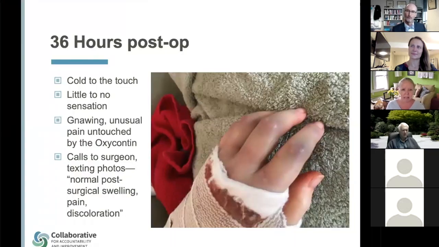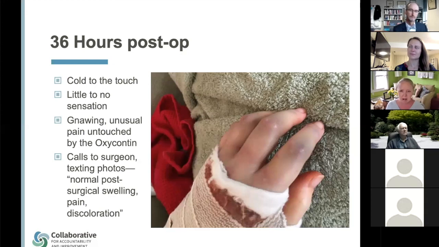Now about 12 hours later, we're still going south. I'm having this gnawing, horrible pain in my hand and in the bases of my fingers, but farther out, I have little to no feeling in any of my fingertips. My fingers are starting to get cold and turn, the picture doesn't quite do it justice, but really blue, this just upsettingly blue hue. I'm sending photos and he's still pretty convinced it's normal post-surgical swelling. I just need to stay up on the pain meds and keep elevating and icing.